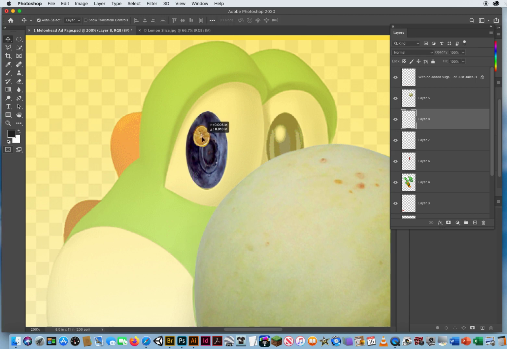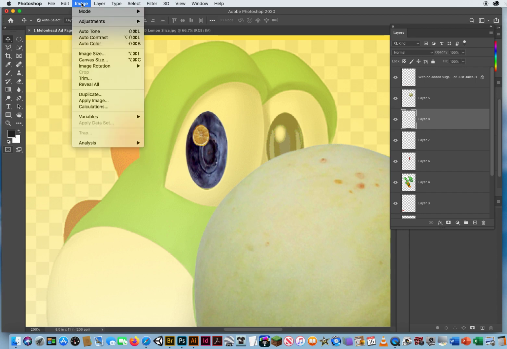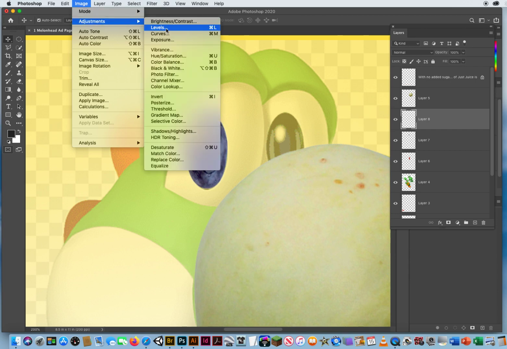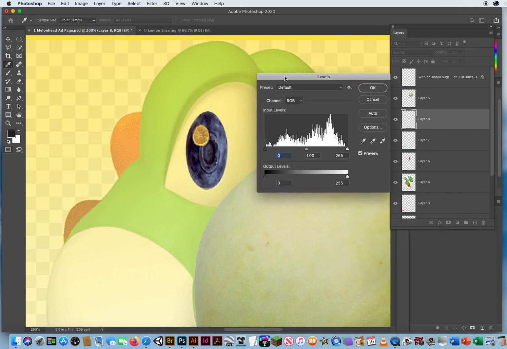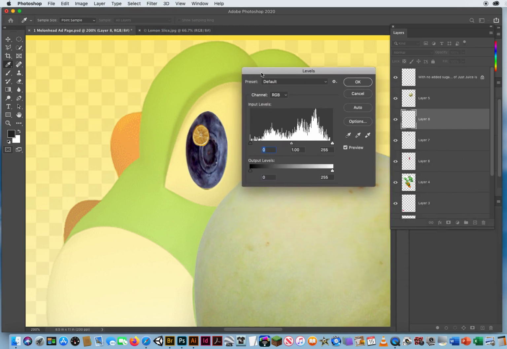But that doesn't look bright like a highlight. So what I can do with any photo is take that image of that lemon slice, make some adjustments to the levels. This levels reads 3 values: the darks, the midtones, and the lights. So if I drag this white slider to the left, my lemon slice will get lighter and lighter and lighter, like a highlight. I can drag the midtones to the left and brighten this up.